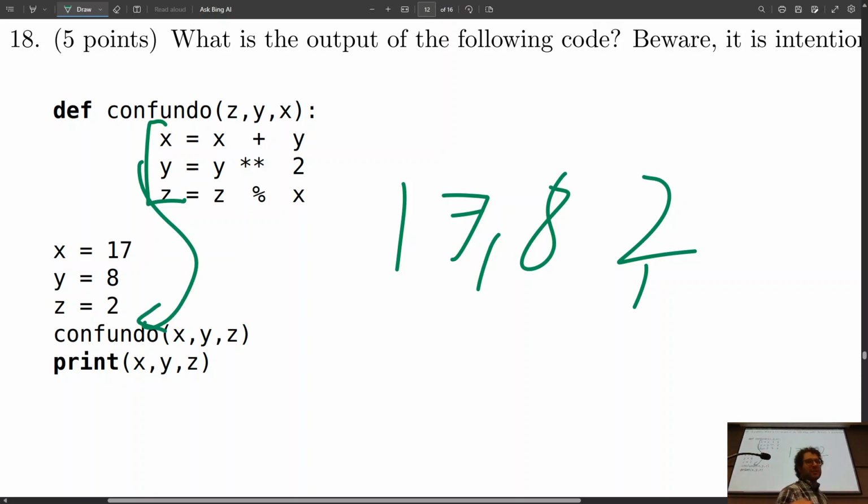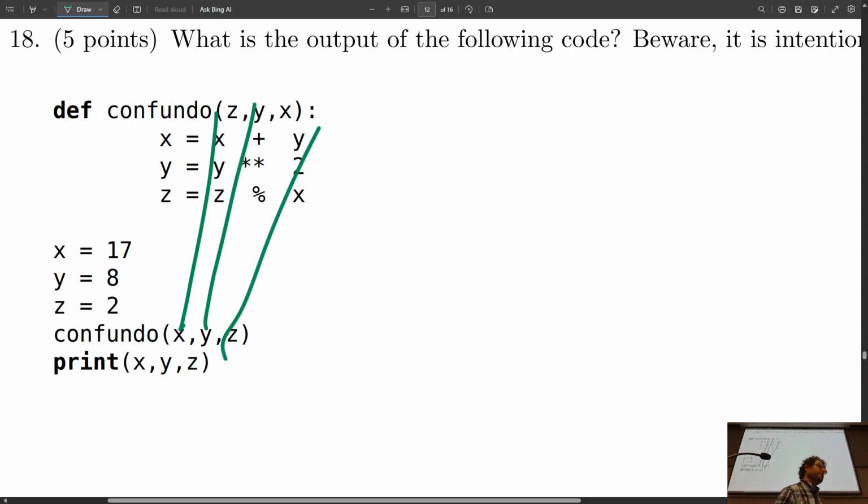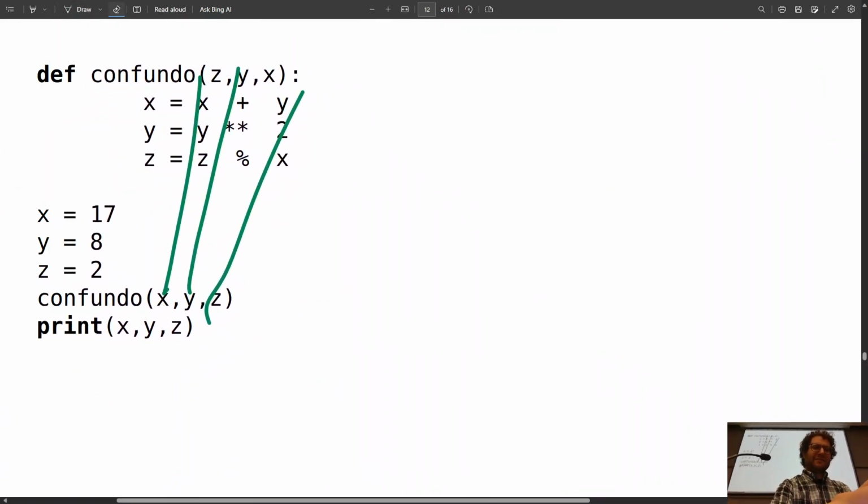The entire point of this exercise is to teach you that this gets copied over here. If it's integers, we're going to be copying them. If it's strings, we're going to be copying them. With lists, we also kind of copy it.